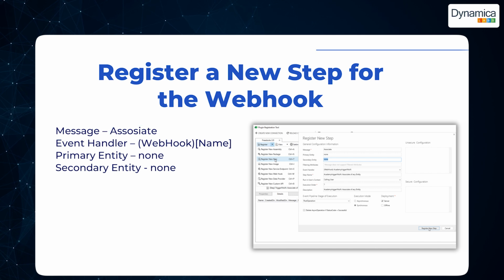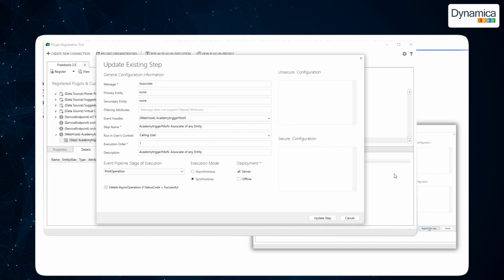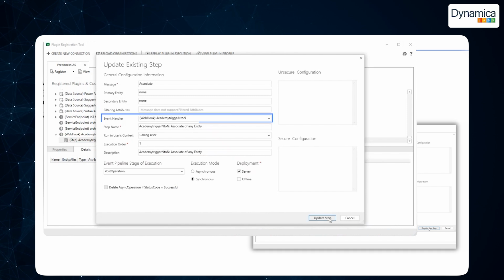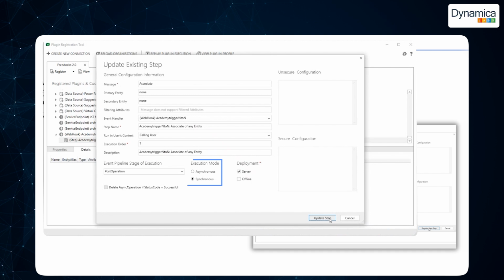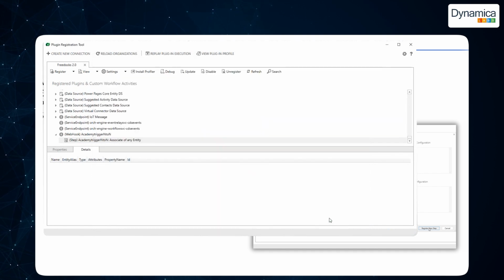Next, for primary and secondary entity, we select None, since, as mentioned earlier, there is no primary and secondary entity here. Also, don't forget to check that we selected the correct webhook for global transfer operations. Lastly, set the execution order to synchronous. Now we can click Register Step.